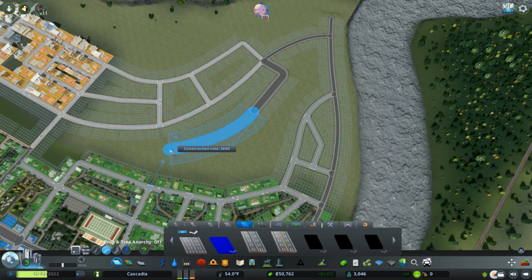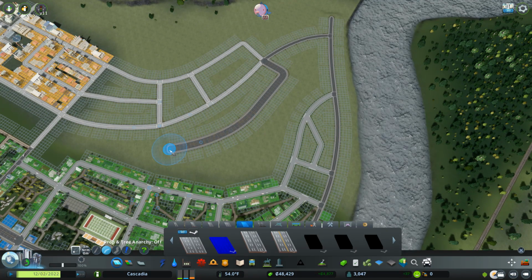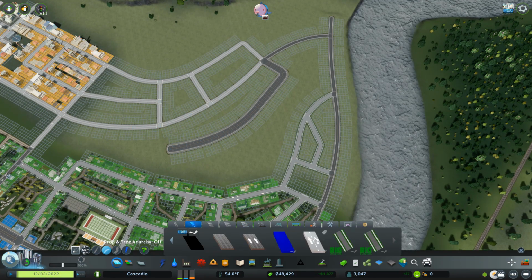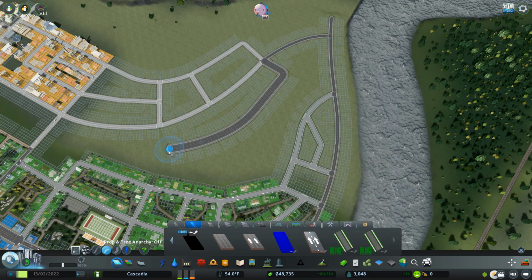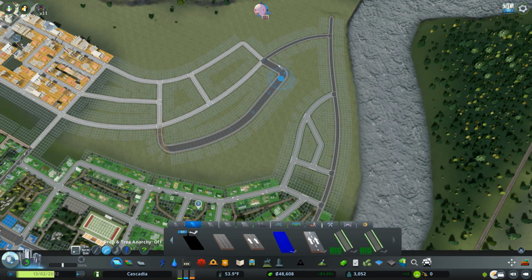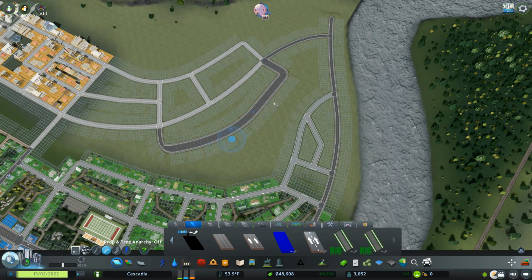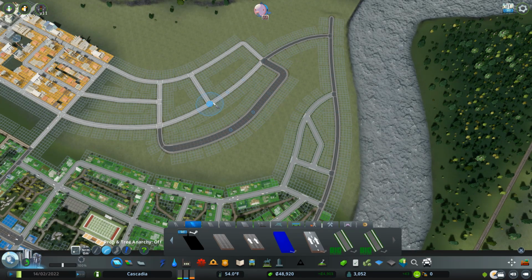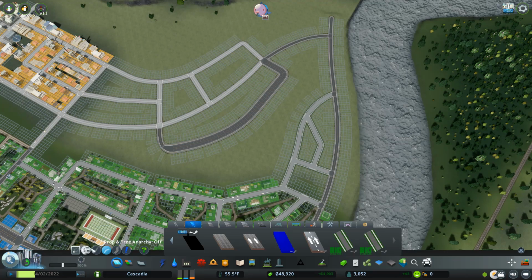And there. And I think we'll go with the smaller basic road. That, and I actually don't like this. What we'll have is that 4-lane because it's going to be kind of a key area.